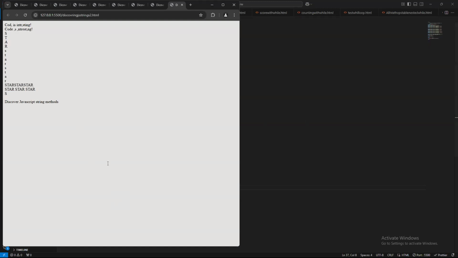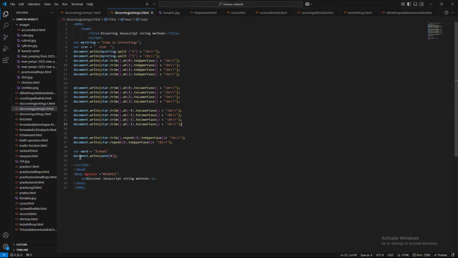Document dot write, but instead of putting 0, we put 1, 2, 3, 4, and 5. Is that it? Yes. Go ahead and do that.